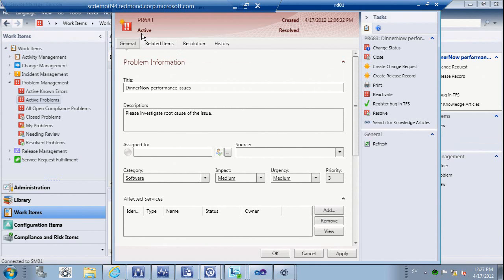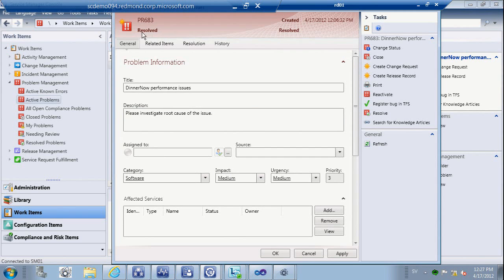If we take a look at the status here, it's still active because the runbook in Orchestrator is still running. It's picking up the problem record, and we should have that one resolved within seconds. And this is basically standard features of Service Manager, and using the integration pack within Orchestrator. This is really a simple task. Since we put that problem record ID back into the change request runbook parameter, we're able to trigger this anywhere in the change request process we would like.